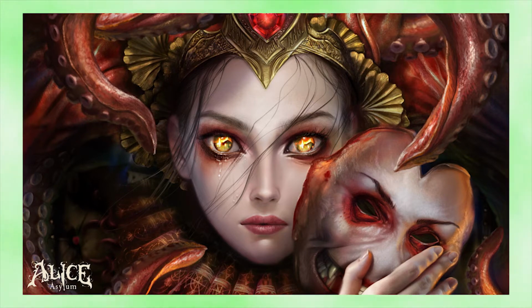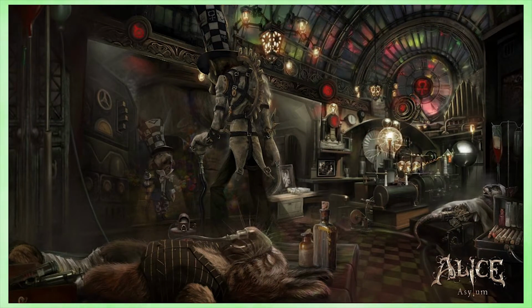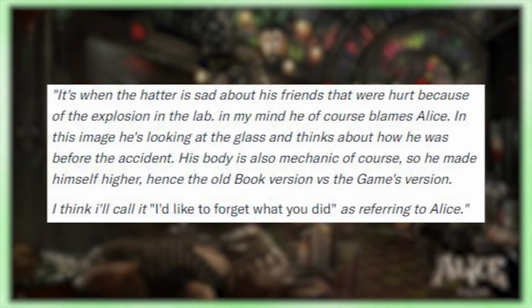But going to the next picture, we have this stunning photo of the Mad Hatter, the March Hare, and I have a hard time remembering the mouse. But in this image, you can see the big eye catcher, and that is the Mad Hatter looking into the mirror and remembering his old self. This image comes with a quote from Omri Koresh, the artist, and he says, "It's when the Hatter is sad about his friends that were hurt because of the explosion in the lab." In my mind, he of course blames Alice. In this image, he's looking at the glass and thinks about how he was before the accident. His body is also mechanic, of course, so he made himself taller, hence the old book version versus the game's version. I think I'll call it, "I like to forget what you did," referring to Alice.